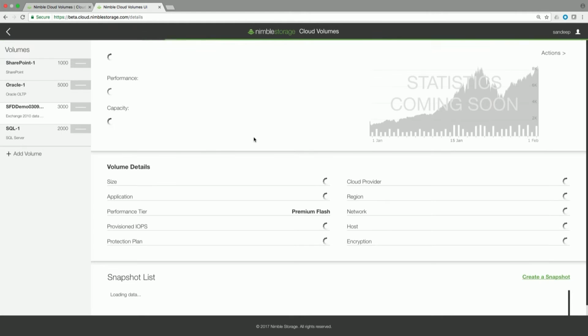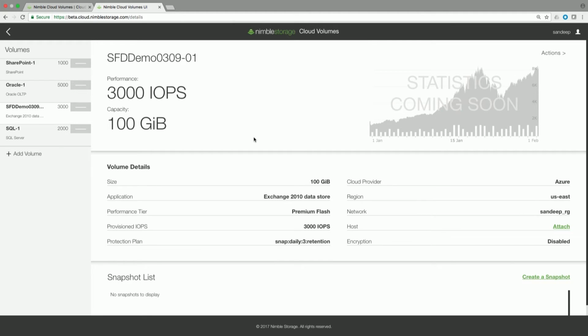Now let's click open the volume that we just created. There are a few things you can do once you've created a volume. Of course, you want to use it with the compute that you have in the cloud. But on the top right, you see some graphs out there, which are right now placeholders. But this is where we'll pull volume level analytics from InfoSight to give you analytics on performance, analytics on space, things like days to full will be available there.